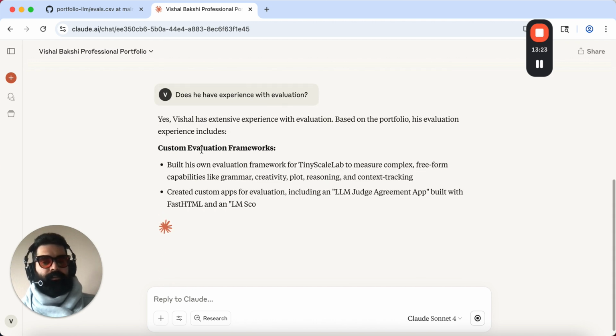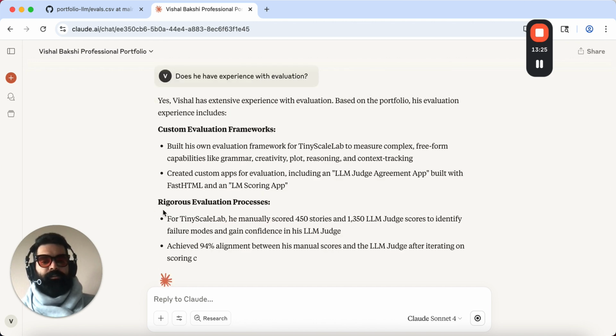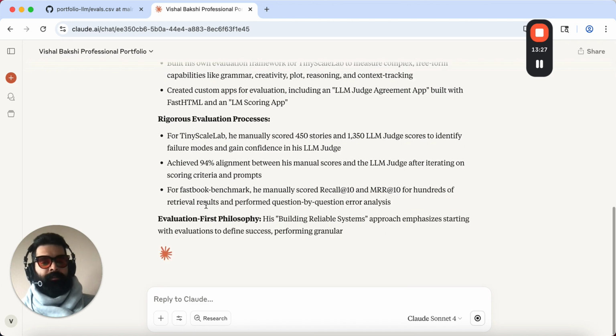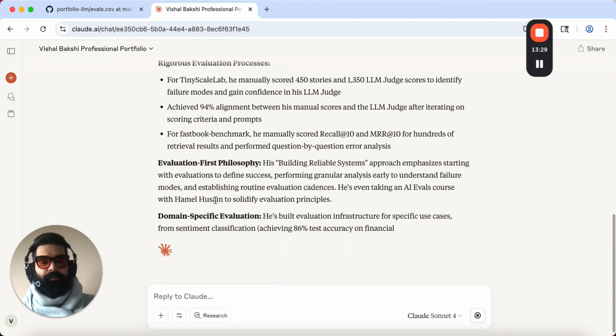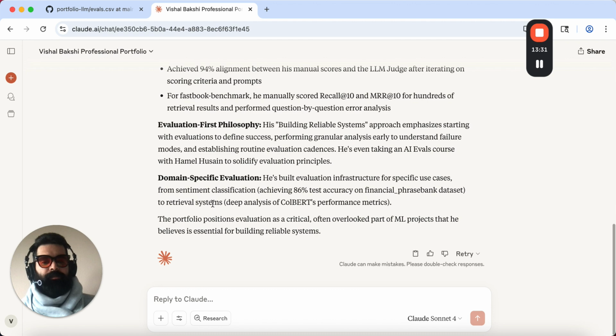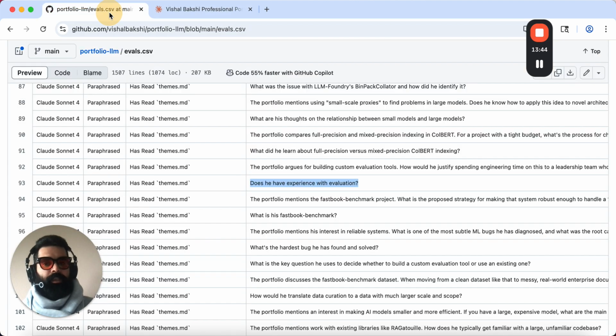Yes, it talks about custom evaluation frameworks, evaluation processes, my philosophy around evaluation, domain-specific evaluation, and so it's pulling across all the different Q&A pairs where I talk about a blog post or a video or a project where I did something with evaluation, and it provides that as an answer.